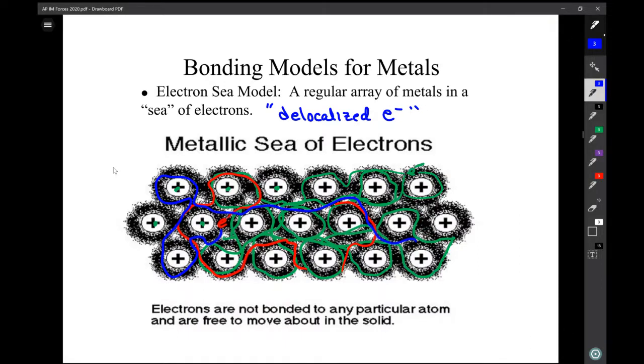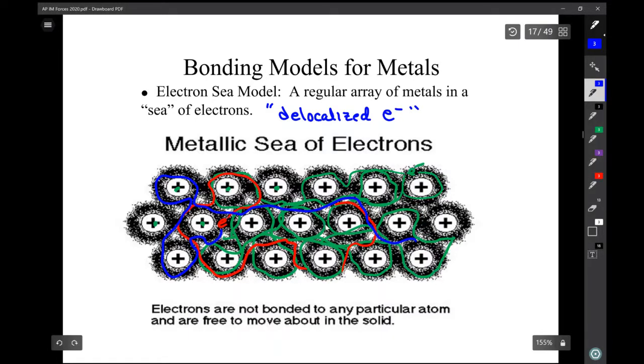So that's why metals are a good conductor of electricity. Same thing with heat. Because of these delocalized electrons, they're really not set in place, so the atoms can move a little bit, can move faster and vibrate much easier. So that creates a lot more heat. That's why metals get hot readily. And also that's why metals are malleable, ductile. You can bend them into whatever shape you want, because again, these electrons are not set. They're not keeping those atoms on one set spot.